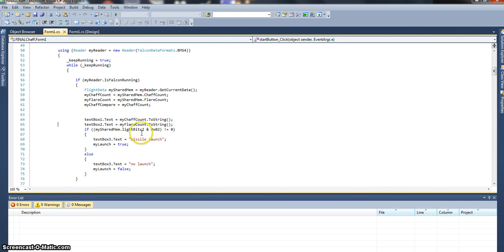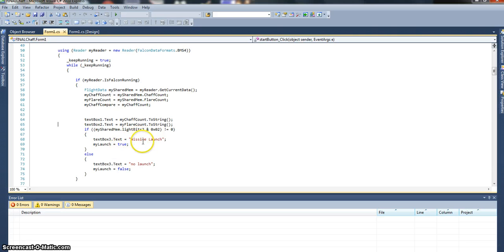This register will have a bunch of different bits in it for different data, but we're only interested in one bit, and it's the missile launch bit, which if you look in the header, which I gave a link to on EWPIBuildup, or the header file, you can see the definition for missile launch. The hex number is 2. So when this is ANDed with the light bits, that the 2-bit is passed through, all the other bits are blocked. We're not interested in them. We just want to know what that missile launch bit is doing. Is it high? Is it low?